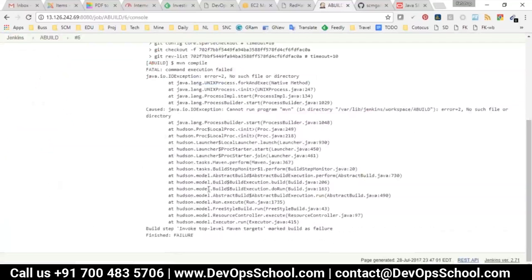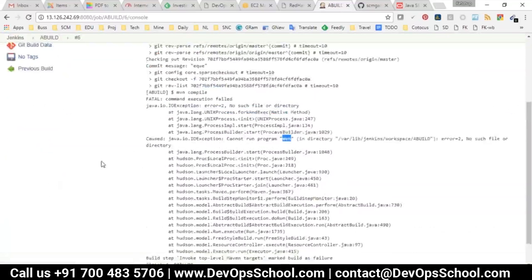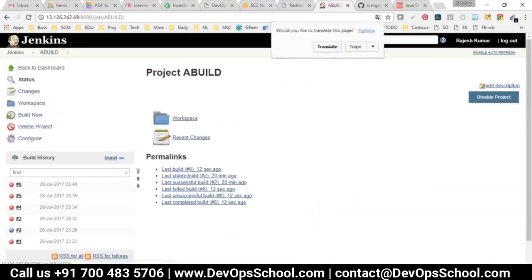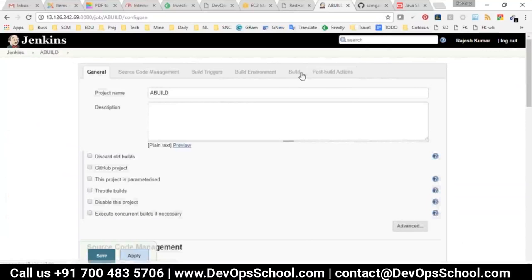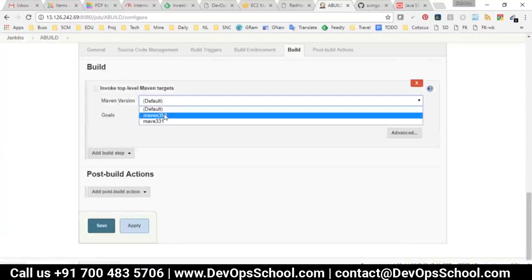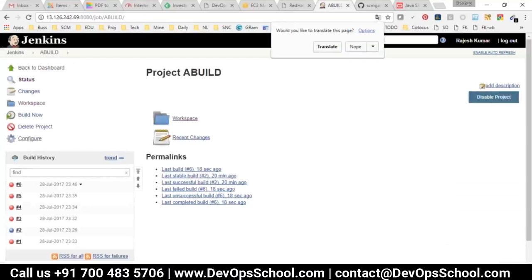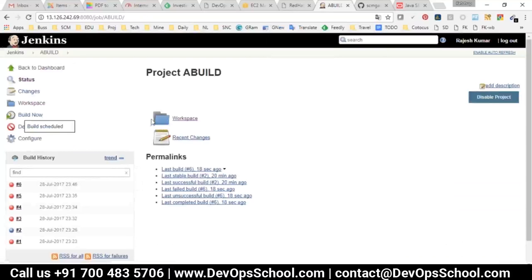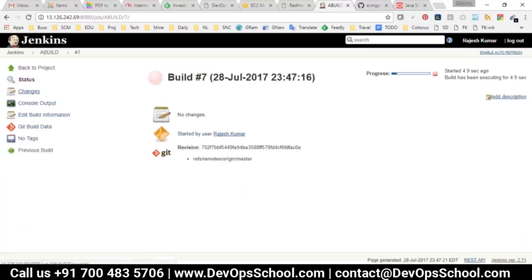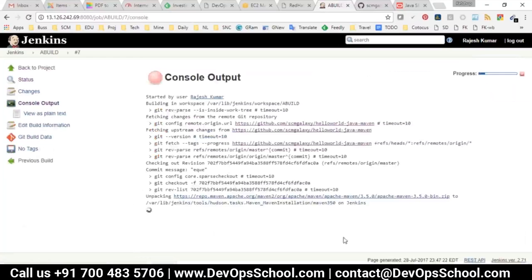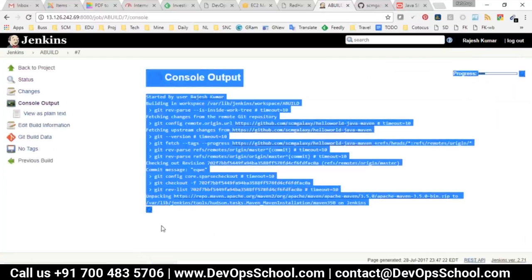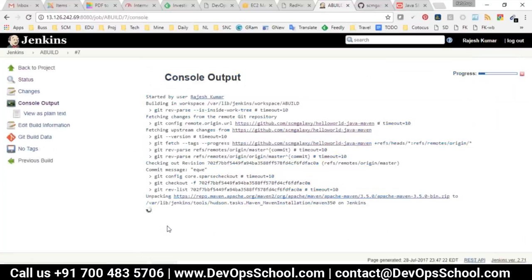again it has some problem. This time, I changed the Maven name, and that's the reason it failed. So I have to go to the build, change the name, which is 3.5.0, and wait. Now you see it's unpacking, everything is happening again.